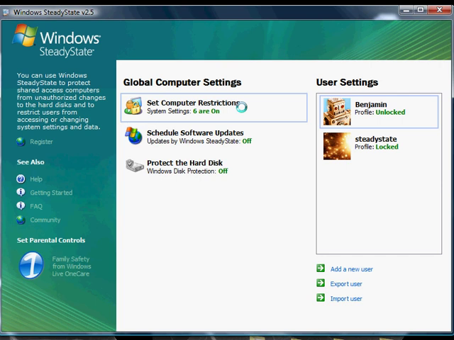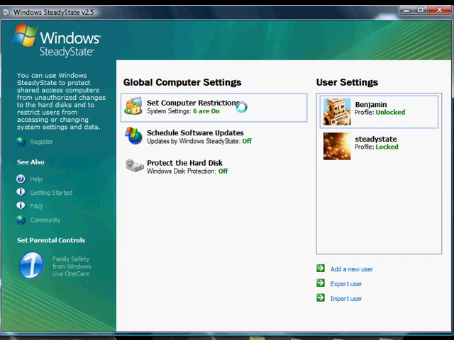I then looked into some options using an XP install and manually tweaking the registry to lock down the system, and setting up Internet Explorer to use bogus proxy setups so that I could restrict web access. While on this train of thought, I stumbled across a wonderful free application from Microsoft called Windows SteadyState.